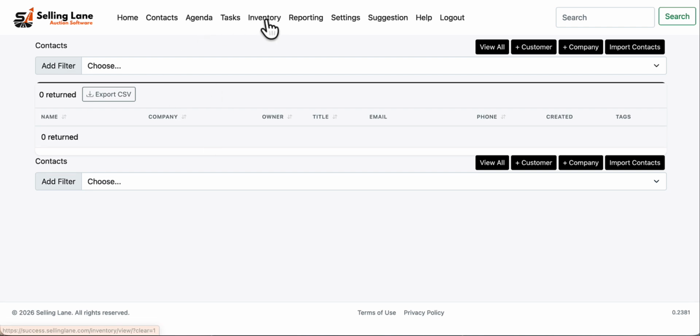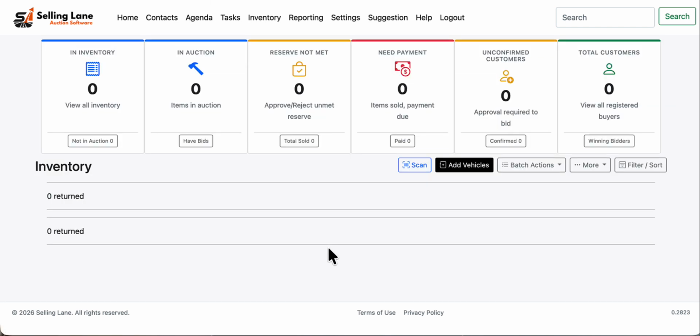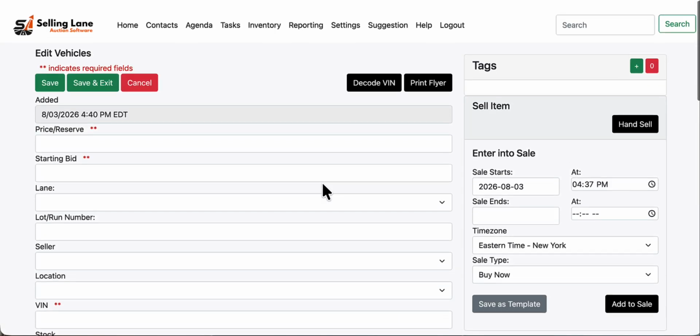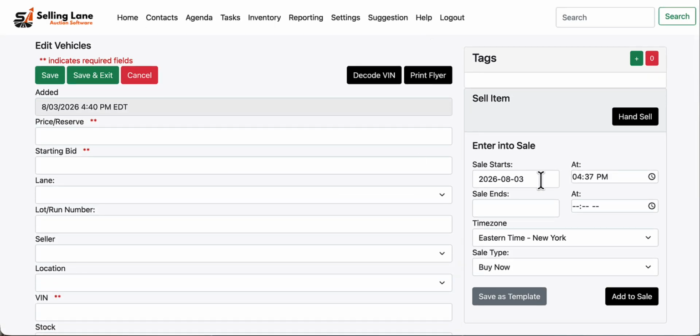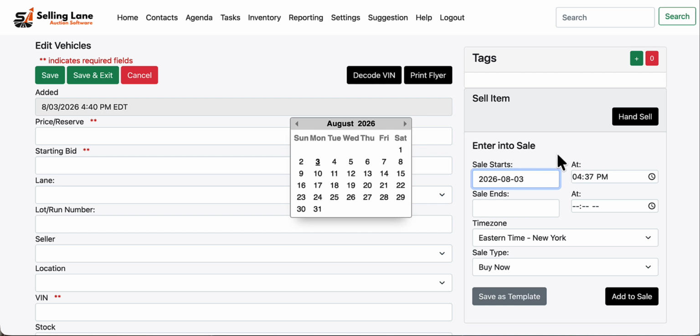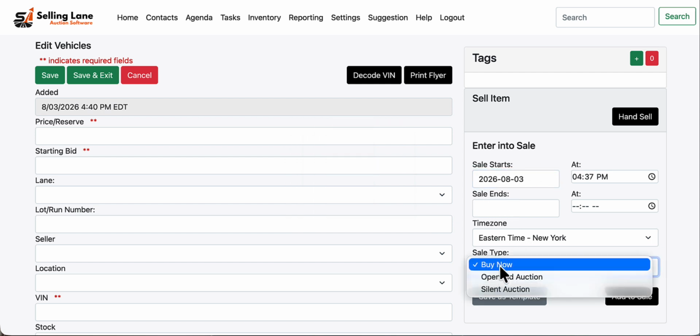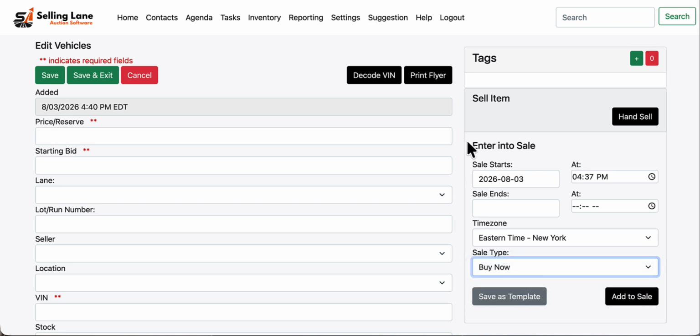And if you wish to add inventory, you can just go to the inventory screen, and you can see you can now add your next vehicle, because I picked vehicles as my type. And to pick a vehicle, I would just click Add, and that brings up a screen where I can just add the vehicle. Pretty self-explanatory. And then when I want to push it into an auction, all I do is pick the date of the start and the date of the end and the type of auction from Buy It Now, Open Bid, or Silent Bid, and post the vehicle. And just like that, you have items in your first auction.